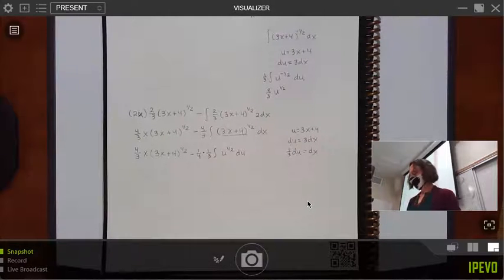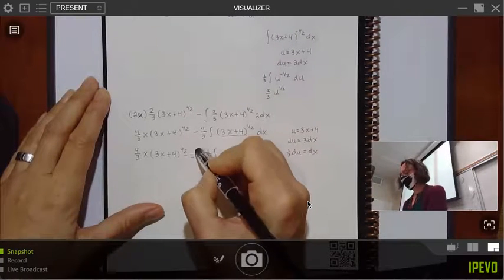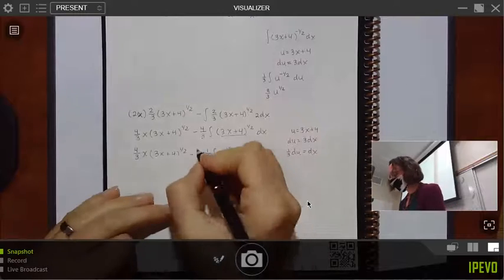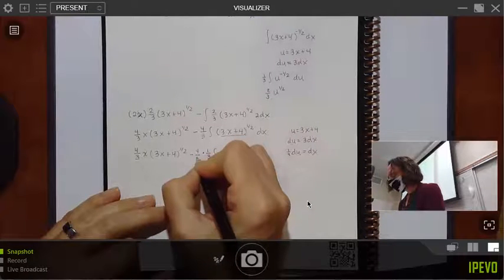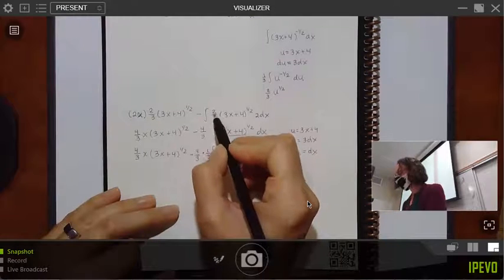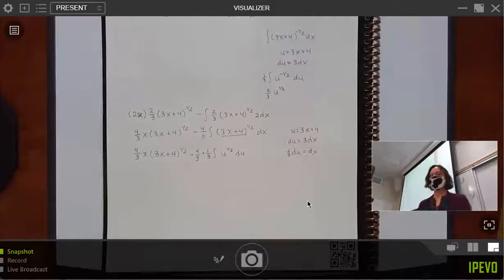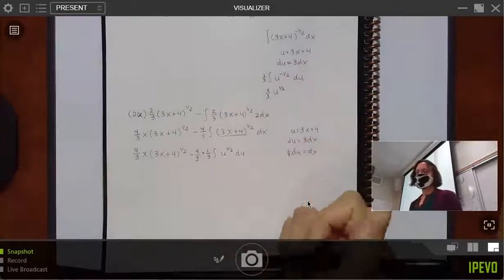How did you get the 4/3? I'm just having some trouble with that 4/3 today. It does not want to write itself correctly. Where'd you get the 4/3? Oh, is it from this? I got the 4/3 here because I had 2/3 and I multiplied by 2. So I combined those numbers together and pulled them out front. If I were squaring it, it would be 4/9, but I'm just multiplying it by 2.